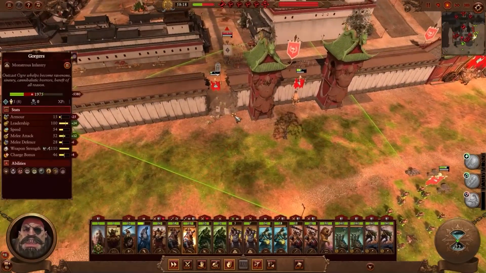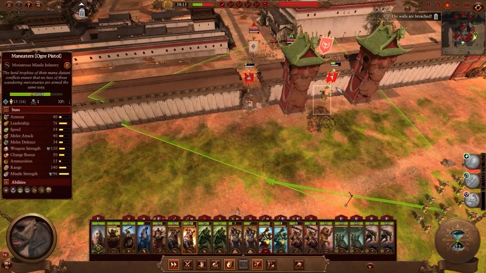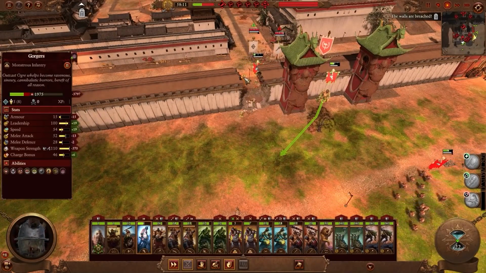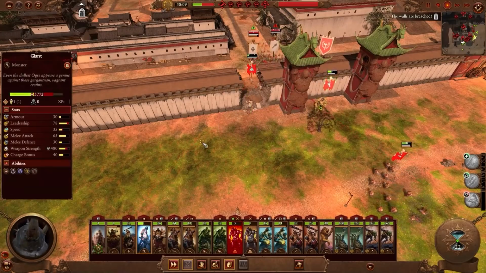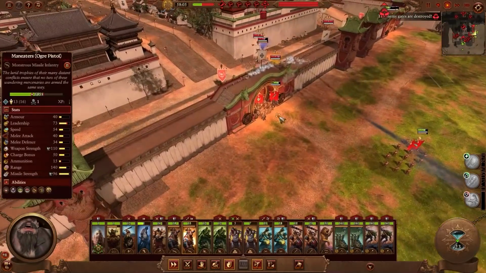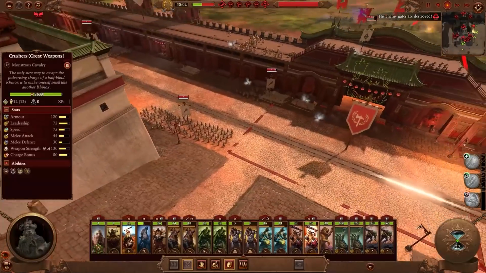You were never able to do that in Total War Warhammer because the defense towers were always able to see you from wherever you were on the map. So it meant that you had to rush from the very start of the siege, and you didn't get time to just sit back and use your artillery and plan what you were going to do based on how much you could get done with your artillery.